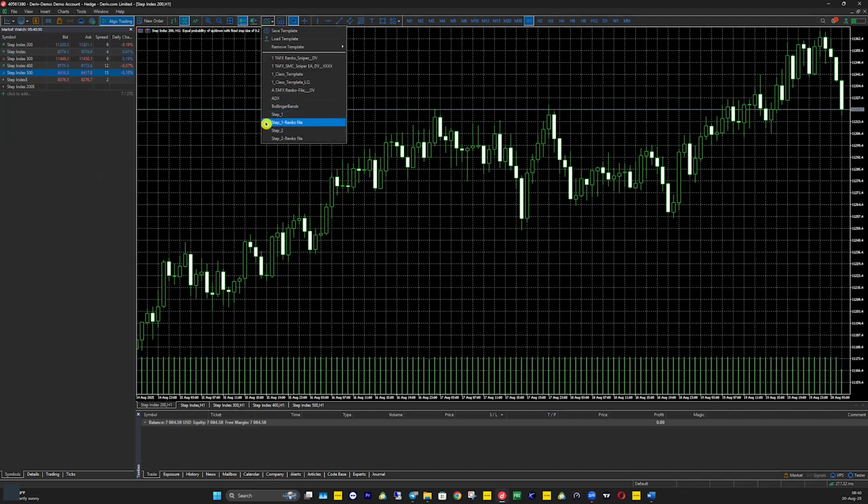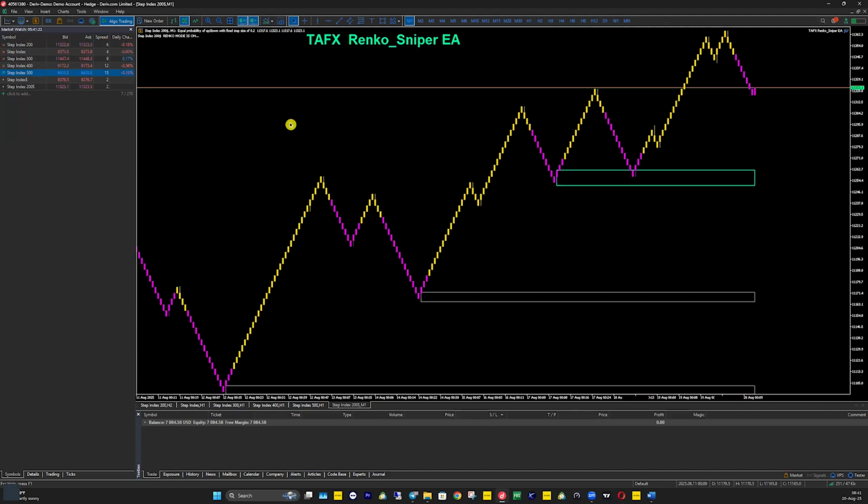Remember last time we saved the RENKO file 1 and 2, and I do believe you remember the RENKO file 2. It is the one with the spread. Remember, it's very important to understand the spread of your broker. So this means that the RENKO file 2 was all about these 14 to 15 points of the spread. So here now we are using RENKO file 1, right? Or in other words, you can just use a RENKO file. So let's click here and see, automatically it will create the RENKO chart by itself. So now let's go direct and start our analysis.